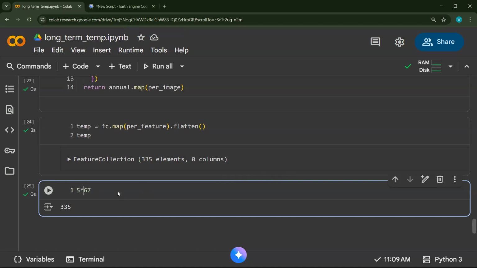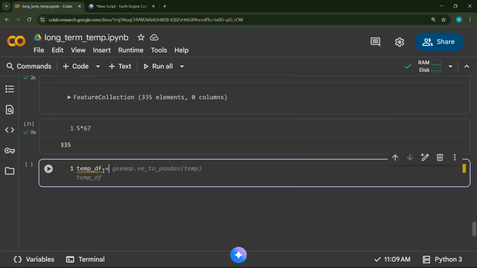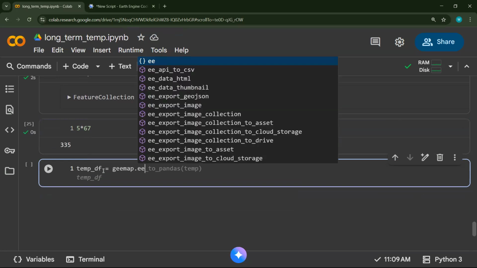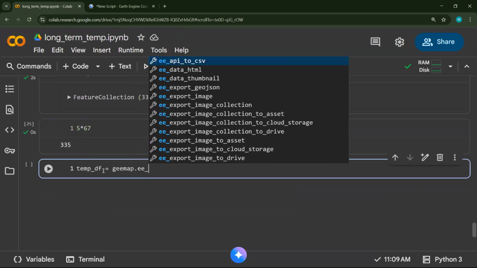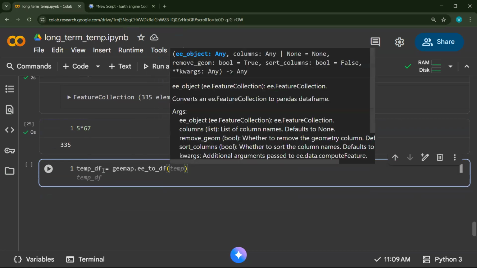Okay. Almost finally, we can get it to the most common format we are used to, which is a data frame or a CSV or an Excel.